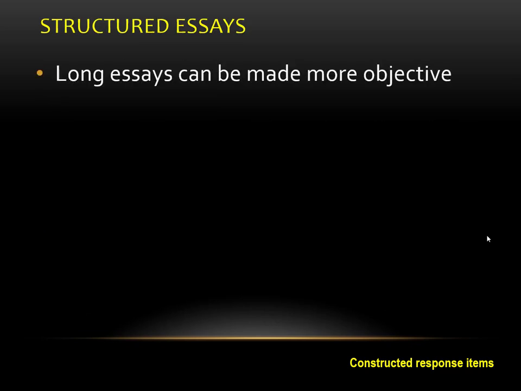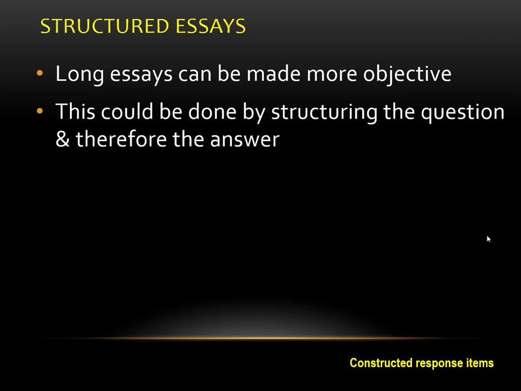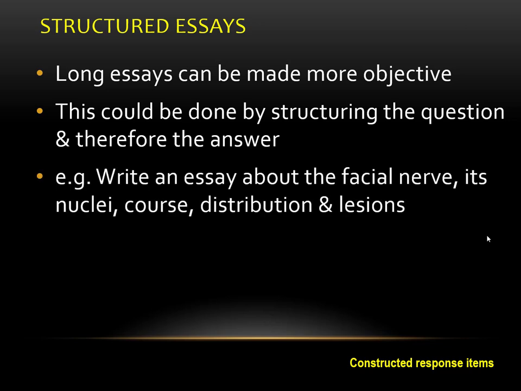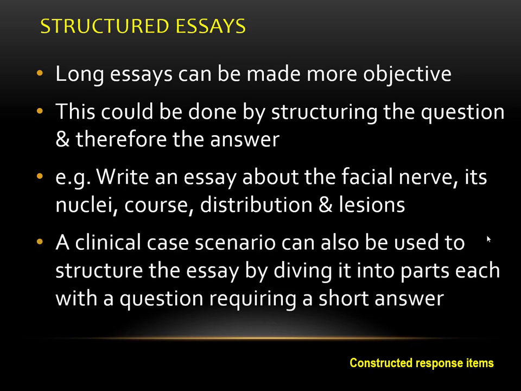Now, there is a modification which is called the structured essay. So long essays can be made more objective by structuring them. This could be done by structuring the question and therefore structuring the answer. So, write an essay about the facial nerve, its nuclei, course, distribution, and lesion. So I already structured it for the candidate, for the examinee. They can start writing by saying, well, the nuclei of the facial nerve are this and that, and then it moves from here to there, and so on. So it's a structured type of essay.